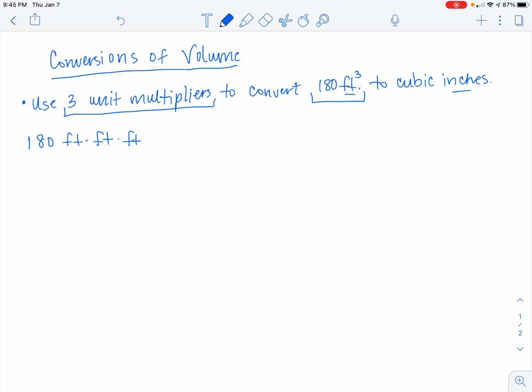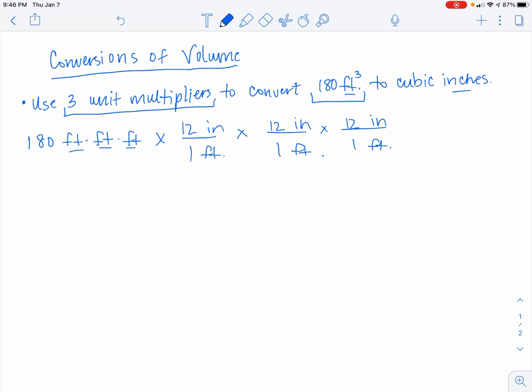Well, first of all, we're going to use 3 unit multipliers to make the conversion. So I'm going to build those in, and we'll fill them in. Now we know if we have 3 feet up here, then we're going to have 3 feet on the bottom here, because that's what we are looking to cancel out. We're also trying to get to inches. So our unit multiplier is going to be 1 foot to 12 inches. 1 foot to 12 inches, and we write that all 3 times.